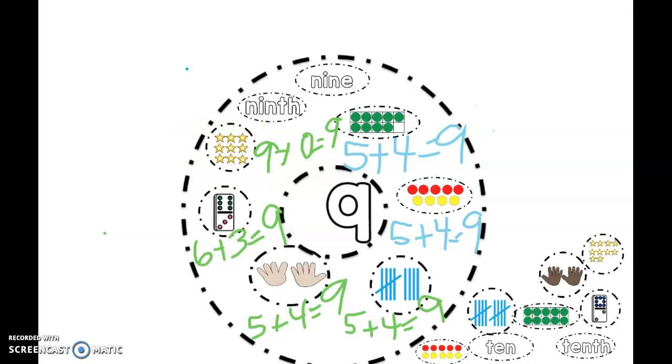All right, boys and girls, I have all the ways to make 9. What number? 9. What number? 9. What number? 9. And how do I write a 9? I'm going to start at the top, curve around like I'm making a C, close it up like a 0, come straight down for a 9. Make a curve up, close it up, come straight down for 9.